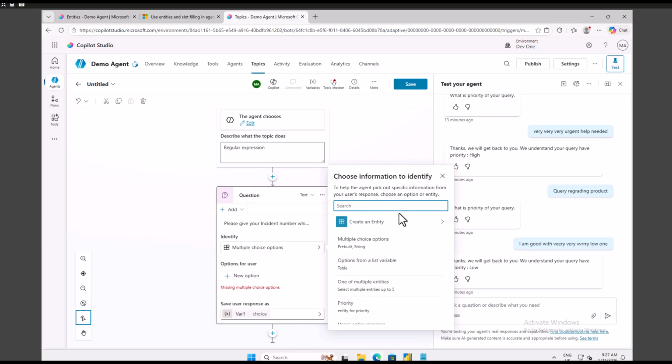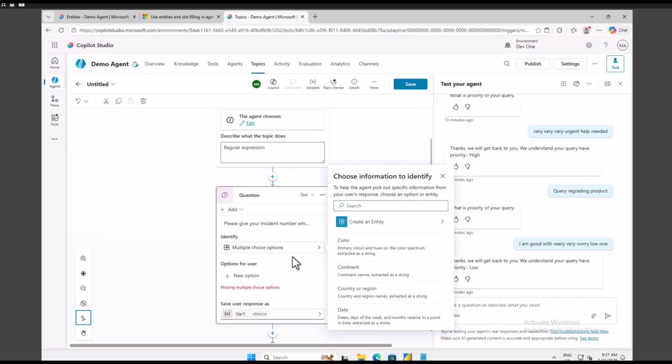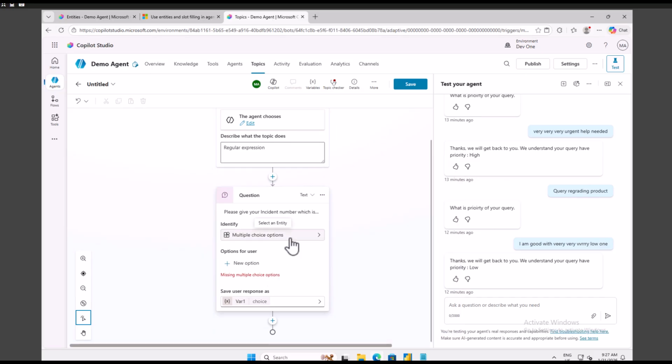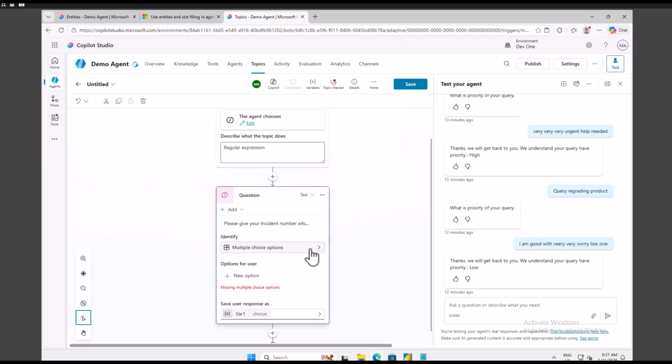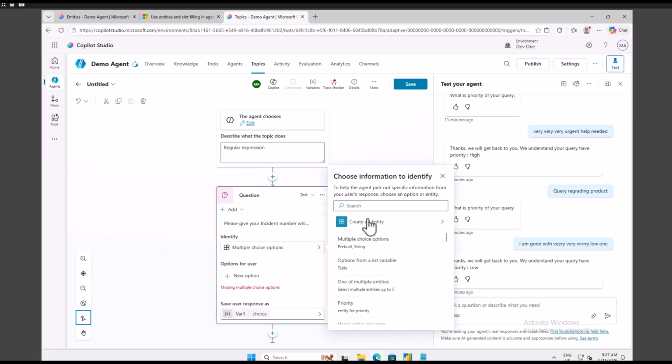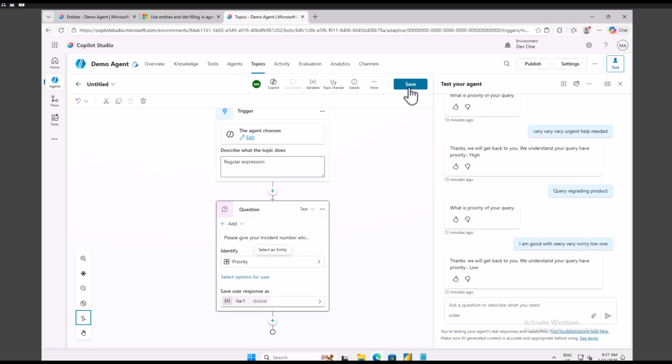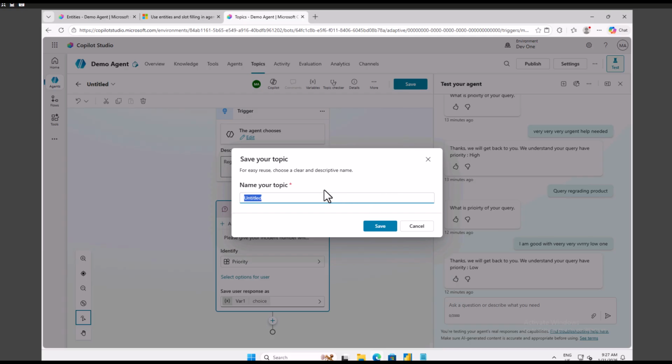If in case it's not available directly, you'll need to do a refresh. So let me click on this priority and save this. I will say use regular expression.